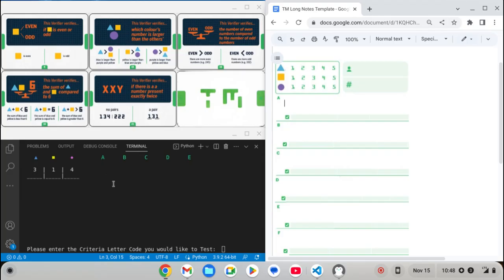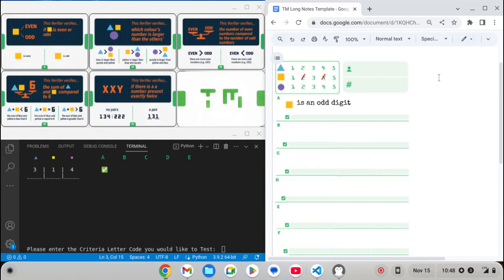So the first thing I think I'd like to test is criteria card A. Okay, so the Turing Machine approves of my choice for circle. I did pick an odd one, and the Turing Machine confirms that yes, it should be odd. So let's go ahead and type up that note in section A. And again, we'll say that square is an odd digit. And since it is odd, let's go ahead and cross out both evens. So let's cross out 2 and 4.